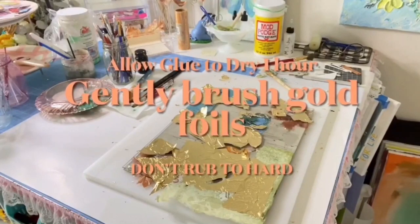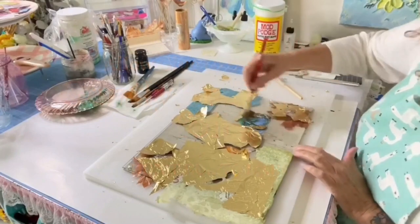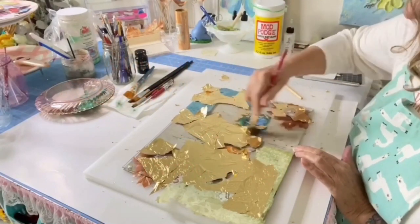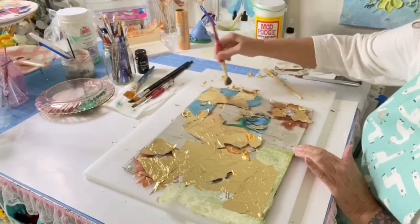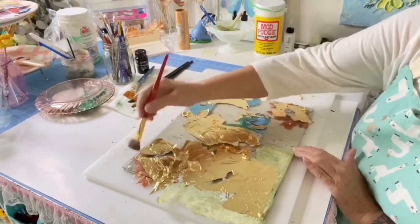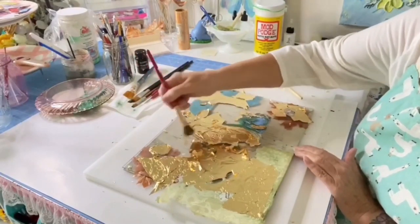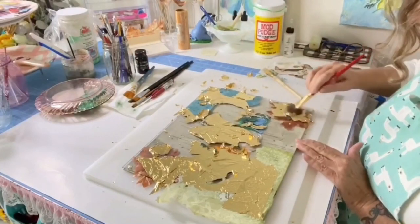So now you'll see here where I'm telling you to gently brush off the gold foils. Don't rub too hard. So important. Just get a nice coarse brush that you can use and just start brushing that off. You can go out and you can buy all these extra tools for all this stuff that the manufacturer tells you you need. Or you can be a rebel like me and look at it and go, well, I have that, or I can use that.